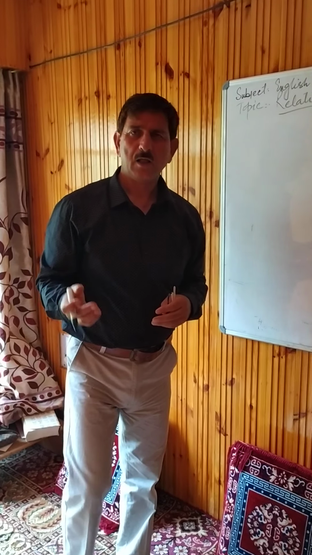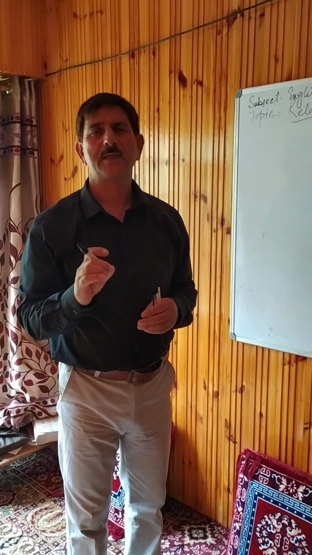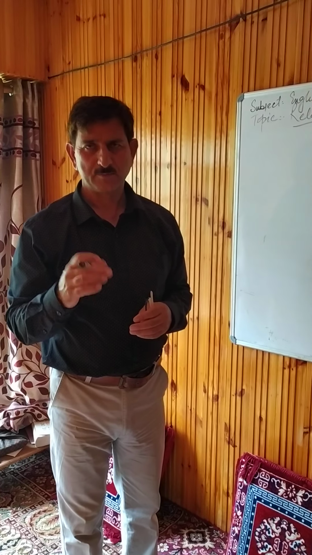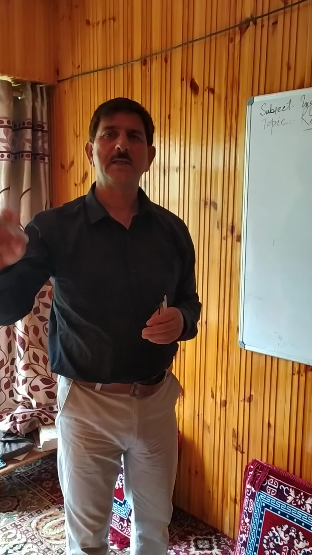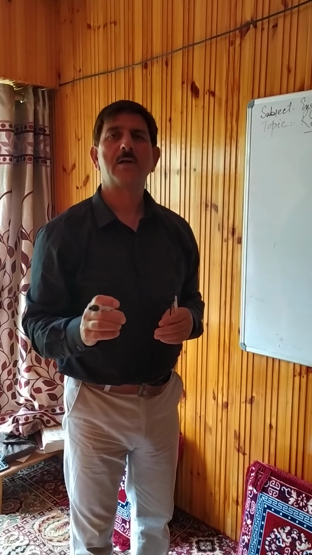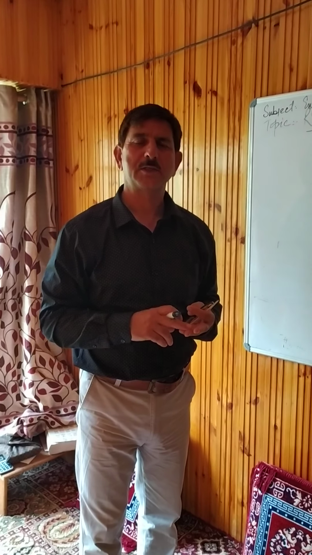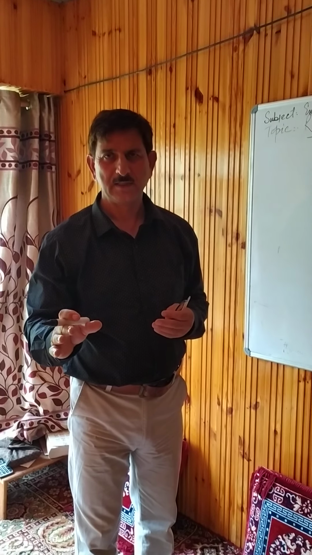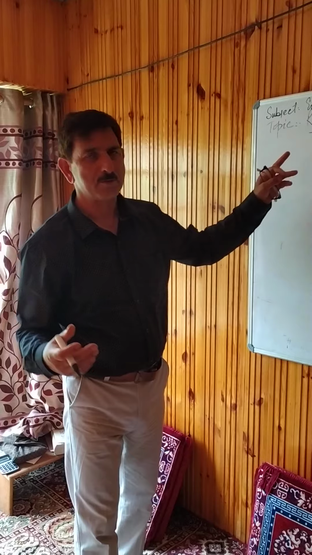Relative clause, as we already know, sentences are simple, compound and complex, and a complex sentence has a principal clause, what we call the main or independent clause, and there is a dependent clause. Sometimes we have some condition laid in the dependent clause. That time we call it a conditional sentence. Here we have in the dependent clause some information for the subject or the object, for the person or place or a thing, that is laid in the principal clause. That's why we call it a relative clause or informative. It gives us information about the person.